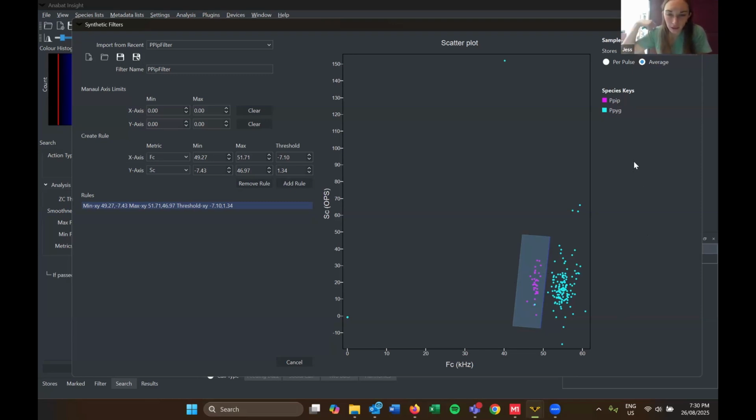And I don't know if you mentioned this just now, but would you say in general it's better to exclude outlying points? I personally haven't been. Unless there's an absolute outlier, say there's this point up here, I wouldn't include that in anything. In all likelihood, if you were to open up that file, it's probably going to be some random noise that's gotten the label. But if I was creating one for this, I would definitely go broad and go across this whole spectrum here. You can also change the axis if you want to make it bigger or smaller.